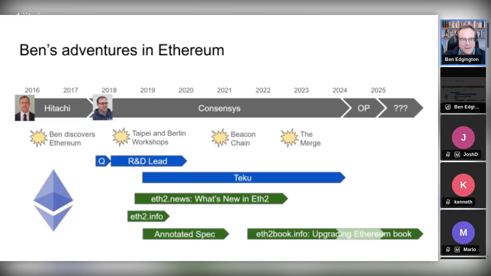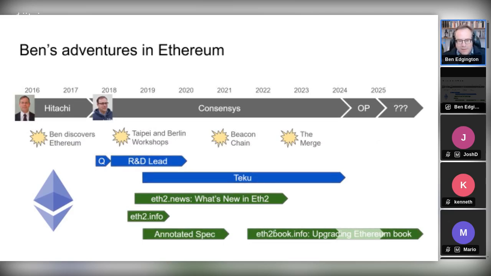I discovered Ethereum somewhere in early 2016, and that marked the transition from what I refer to as my suit and tie wearing years to my hoodie wearing years when I joined Consensus in late 2017. I did a bunch of stuff there, including, as Mario says, overseeing the Teku team. I didn't write a lot of the code, but I found fabulous people who have turned it into one of the leading consensus clients now. I left just over a year ago and joined OP, a little sojourn in L2 at Optimism, and I recently left again, and I'll tell you why.